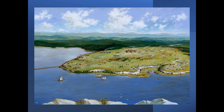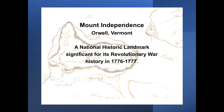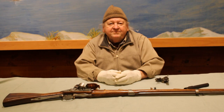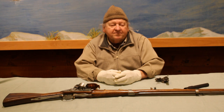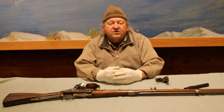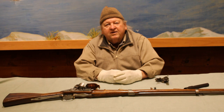The Artifacts of Mount Independence and the Stories They Tell. A series of brief explorations of Revolutionary War artifacts from Mount Independence on Lake Champlain in Orwell, Vermont. I'm Jim Casco at the State Historic Site Mount Independence in Orwell, Vermont. Today we're going to look at some artifacts that were found here on the site. They are all 18th century firearms or musket related.